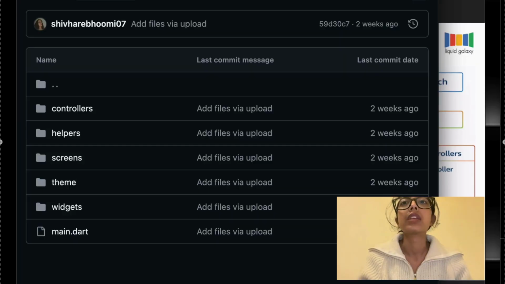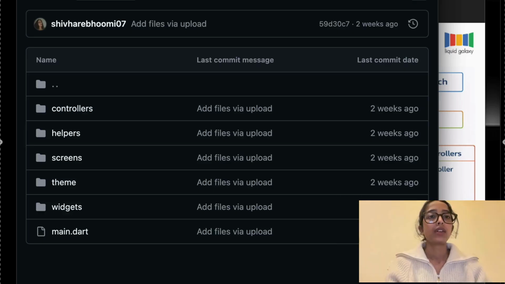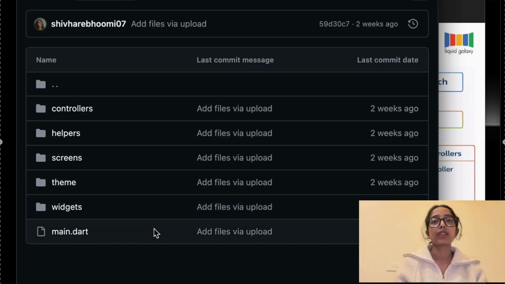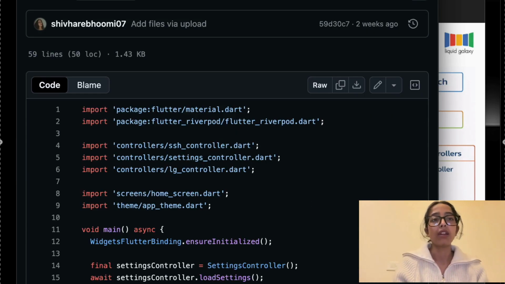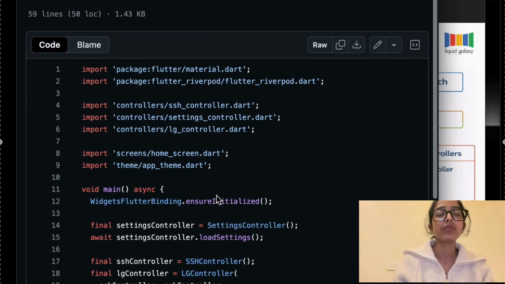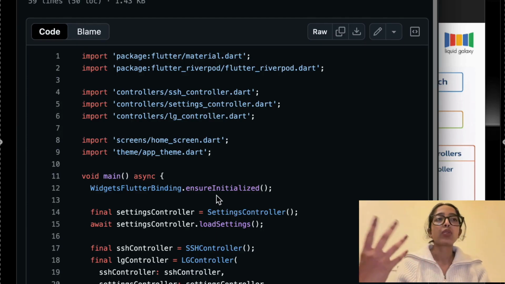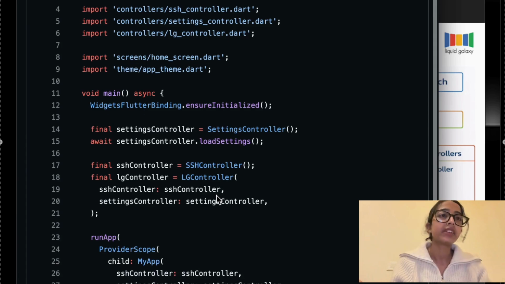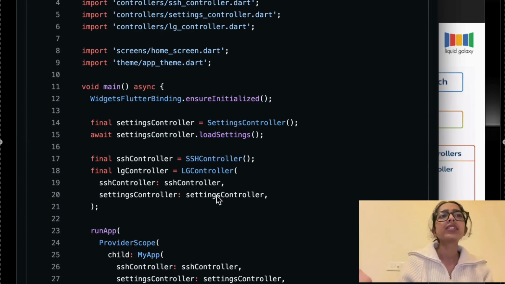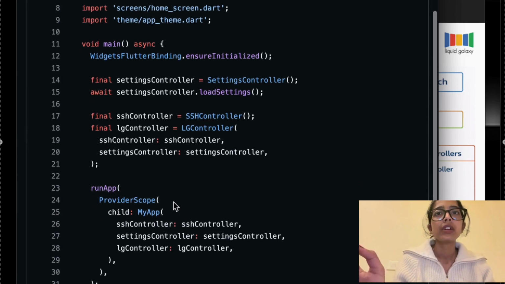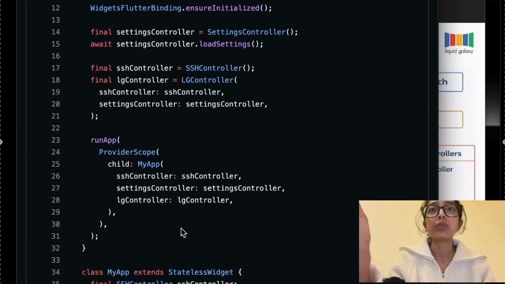So let's open the code. Here is our main dot dart. We'll open it and see. If we look at the code, the flow is implemented inside main dot dart. You can see the app is wrapped with provider scope.